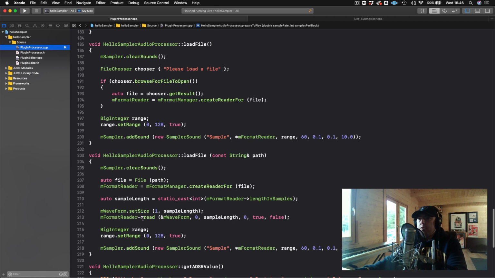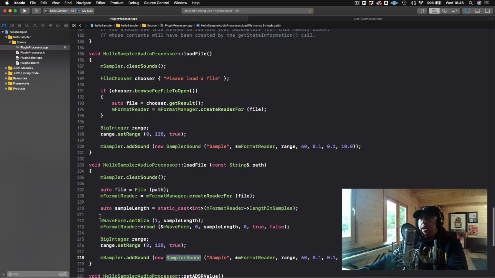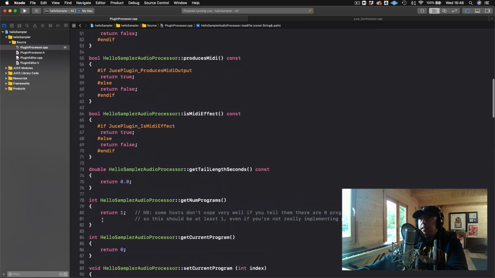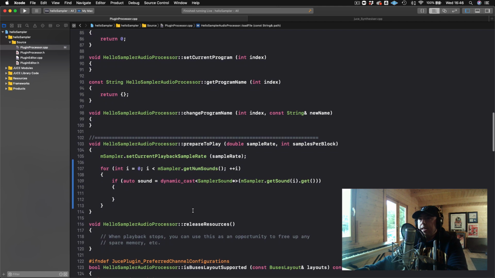When we loaded our new sound, we created a sampler sound. Now when we go back to get the sounds again, we're saying go through, find out how many sounds we have in this sampler, and go and get them.